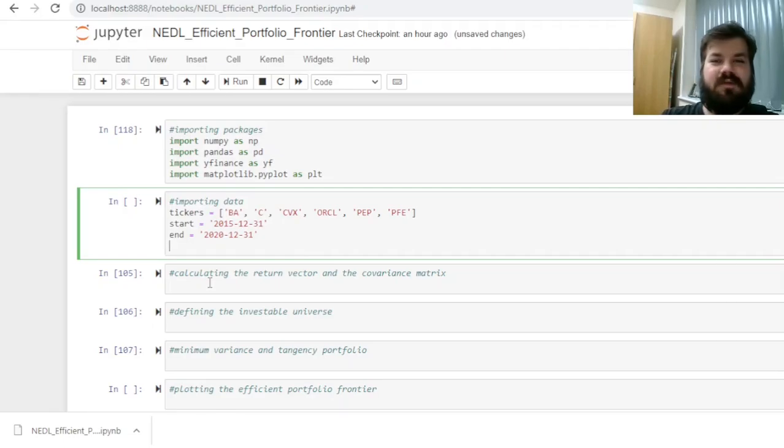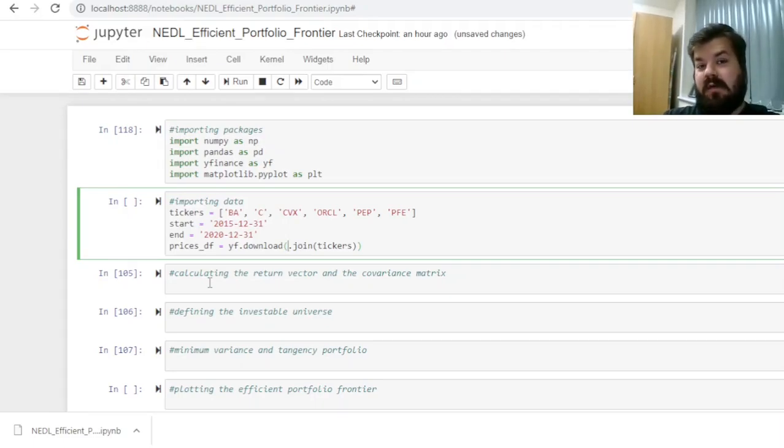And obviously we could have gone for ticker in tickers and use a loop to populate a data frame of prices, for example, but I wanted to show you a simple trick that can simplify and streamline the code and make it more efficient. That has to do with the fact that Yahoo Finance does recognize strings of tickers separated by spaces. So actually, we can say that our prices data frame is a Yahoo Finance download function, and here instead of tickers or just one ticker, we need to input the join function of tickers, which would join the elements of our list, and at the start we need to specify how to join them.